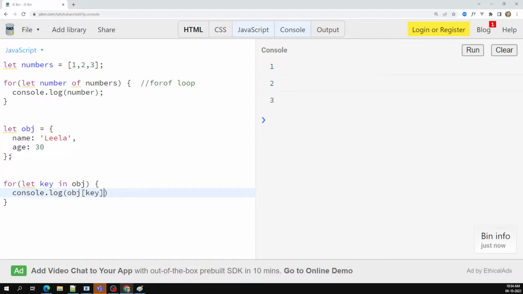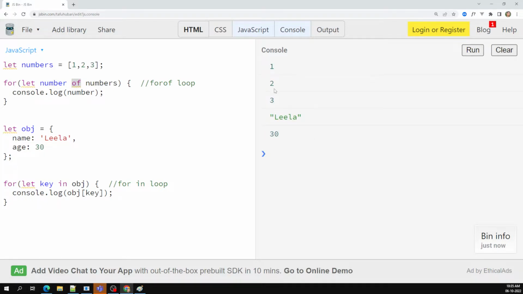You can loop over like this. This is looping over an object, and here we use the for in loop. It is important to remember for of loop and for in loop. You cannot use for of here for an object, or for in for an array, because it will give you weird results.